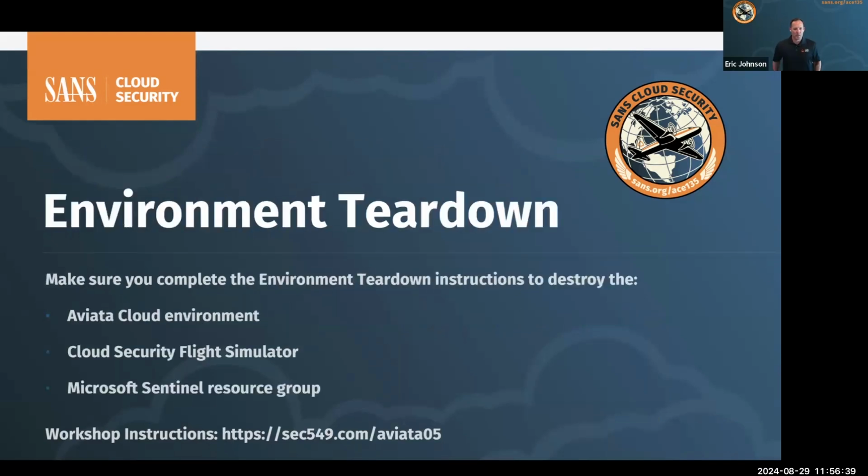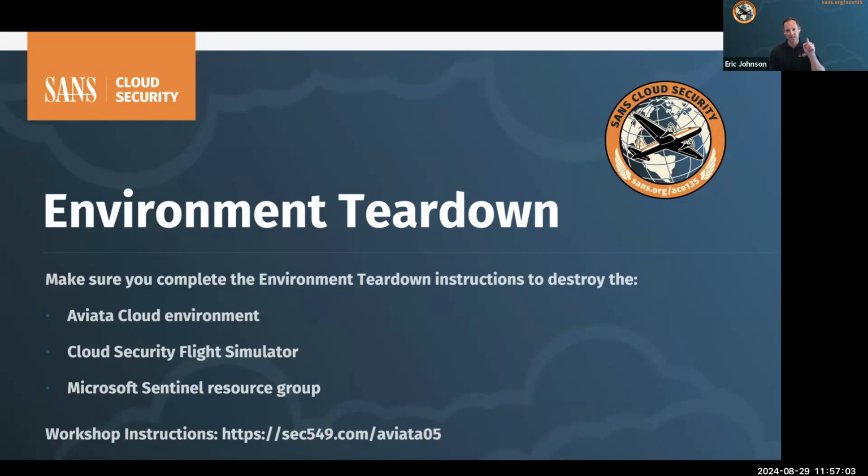At this point, make sure you run the end of that instruction set. There are steps in the environment teardown to run Terraform destroy inside of the cloud security flight simulator. That'll tear down all of the Kubernetes resources and things like that. Then go back into the Cloud Shell in US East 2, and you can tear down the cloud security flight simulator.